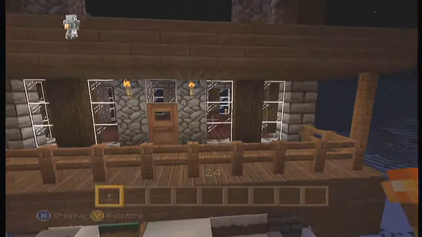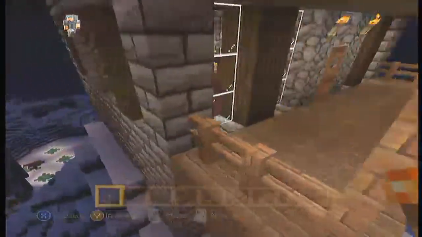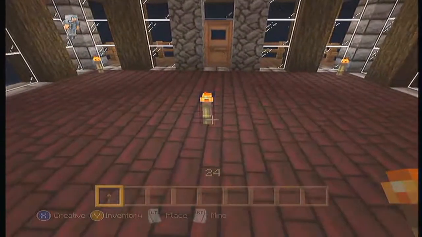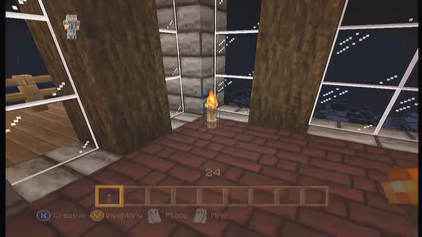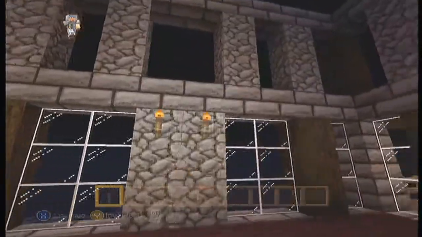Okay, we're gonna put torches on the outside on the balcony. I wanna put some on the fence, like right here. Yes, look at that. Right. We don't need to put any on these walls. There we go. Let's get rid of these torches and place them on the walls instead of the floors. I hate when people place torches on the floors inside of houses. If they're going to be on the floor, they need to be outside. There we go. And there.